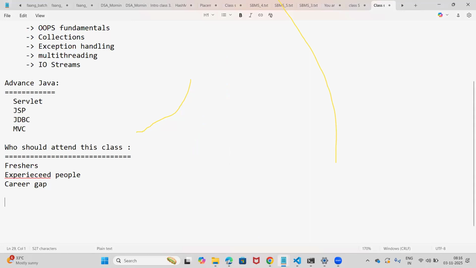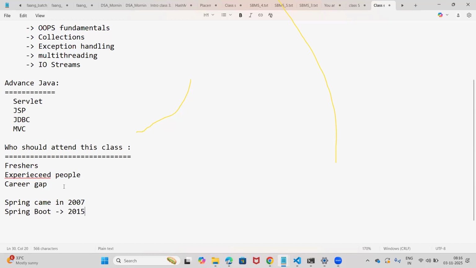And before the start of our course, I just want to tell you in which year Spring and Spring Boot came to the market. Spring came in 2007, around. And Spring Boot came in 2015. It's been only 10 years, but this framework gained a lot of popularity, guys. Why, we'll see in the upcoming days.